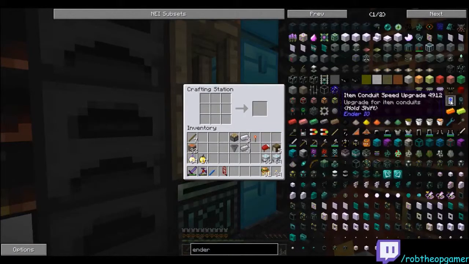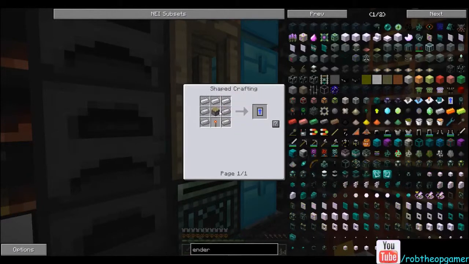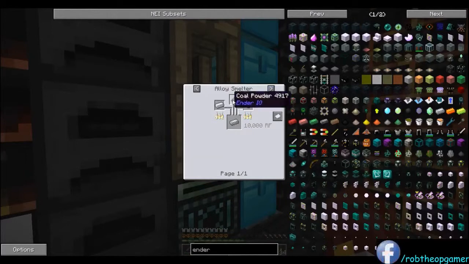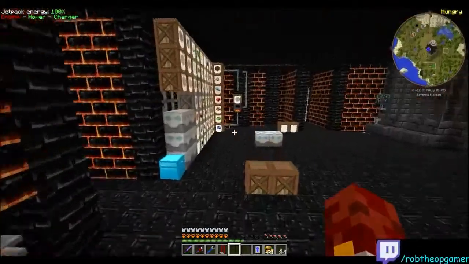If you make an item conduit speed upgrade, which is 4 electric steel, 3 iron, a piston, and a redstone torch. The electric steel, of course, is just an iron, a pulverized charcoal, or pulverized coal, excuse me, and a silicon, in the alloy smelter.